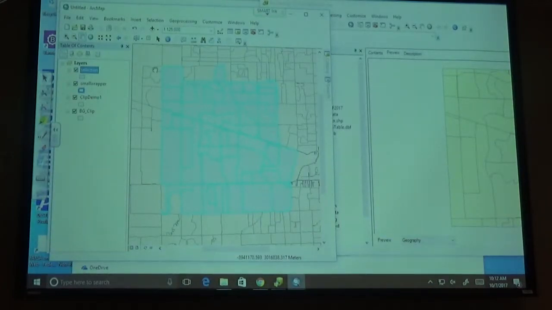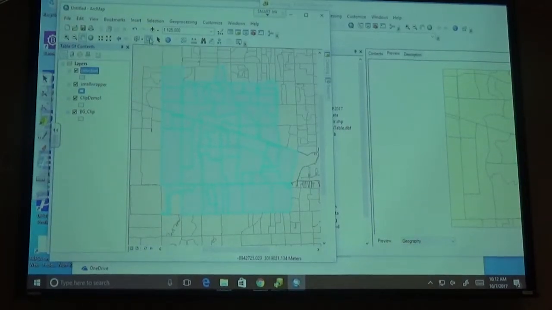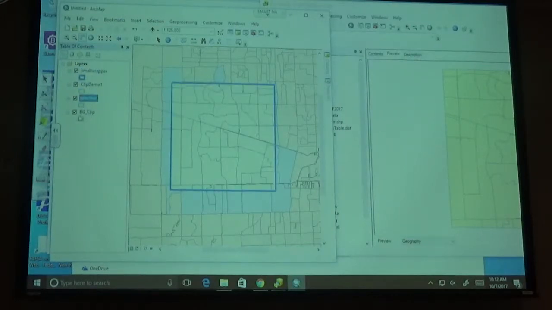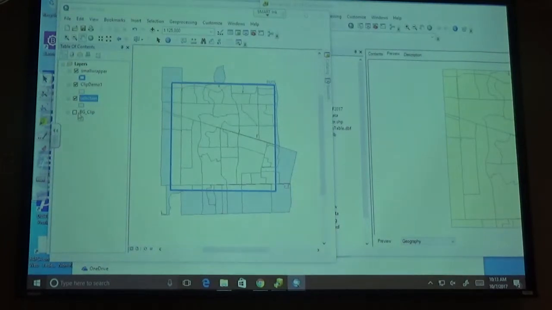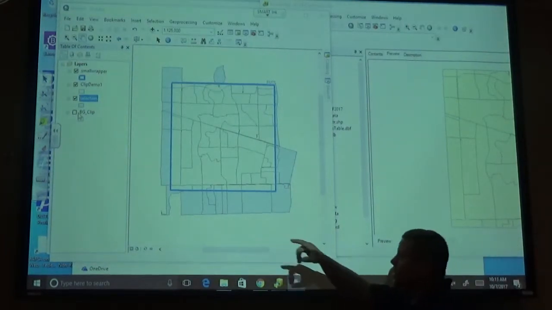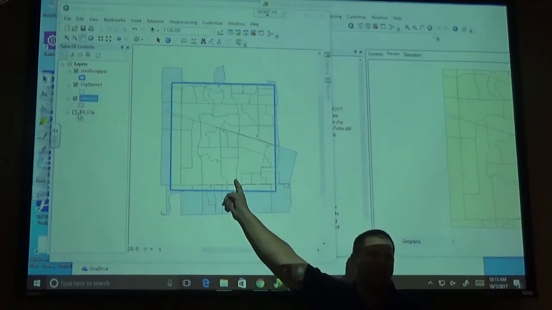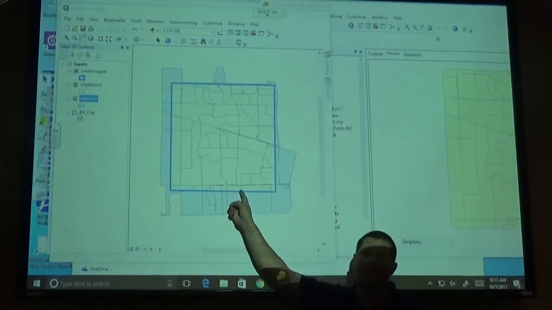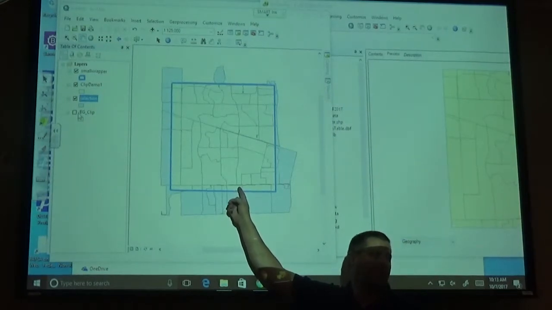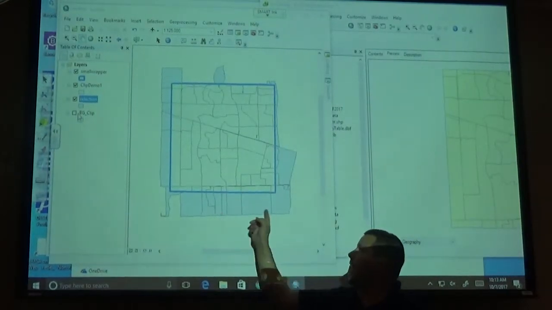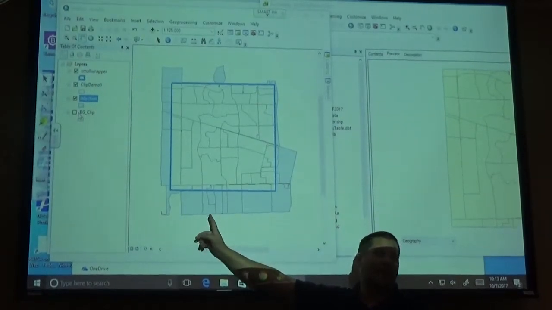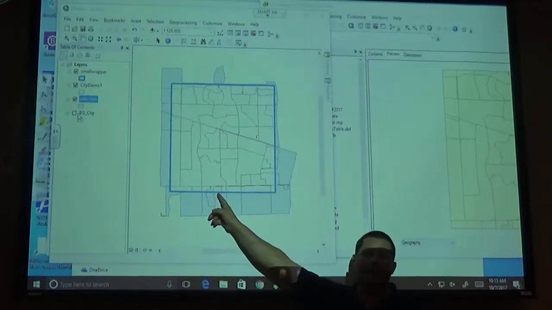Alright? Export. And then I click this guy here for clear selection. And rearrange a few things. I put the selection underneath the small wrapper and the clip demo. And get rid of BG clip. Like just unclick it. To show you that more extreme. In light green is my cookie being cut out with the small wrapper as a cookie cutter or clip feature. Yeah? In light blue underneath it is my result from my select by location using small wrapper.